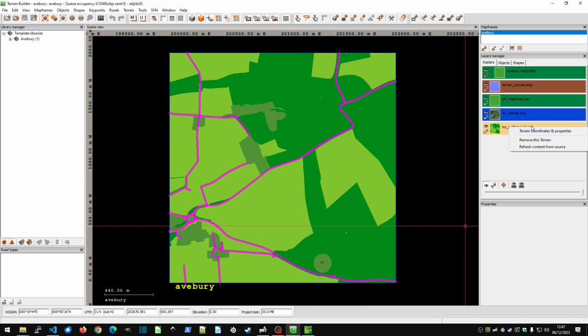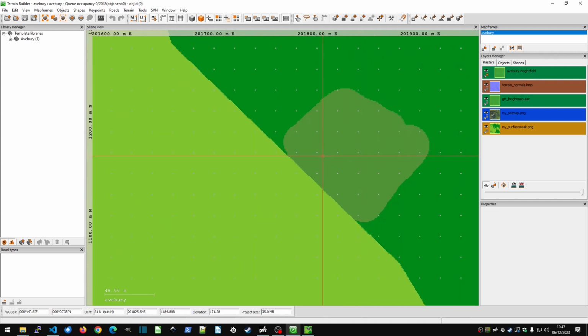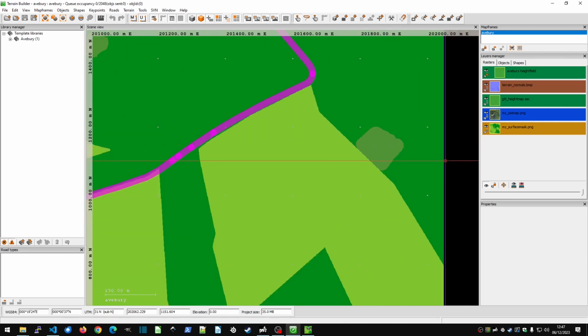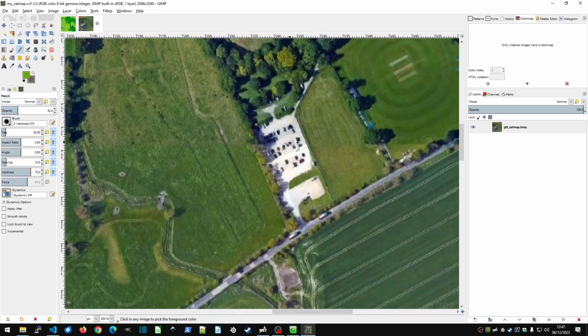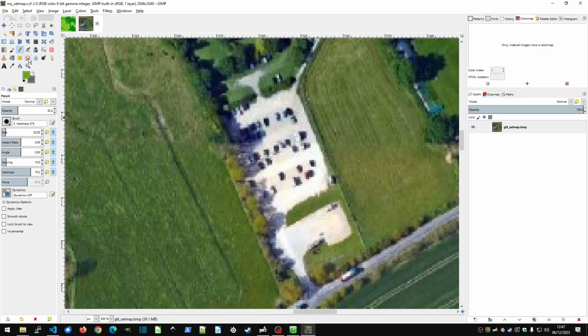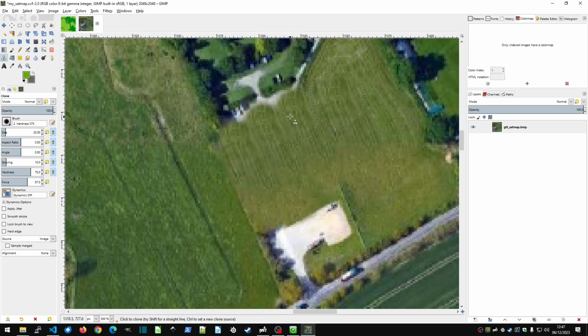Now remember, we deleted it before. We don't want to delete it again, really. But what we can do is refresh content from source, and there you see we've now got the new surface mask. So this routine of edit surface mask, certainly the satellite image, because we don't want humanity in there, we want clone brush experts.